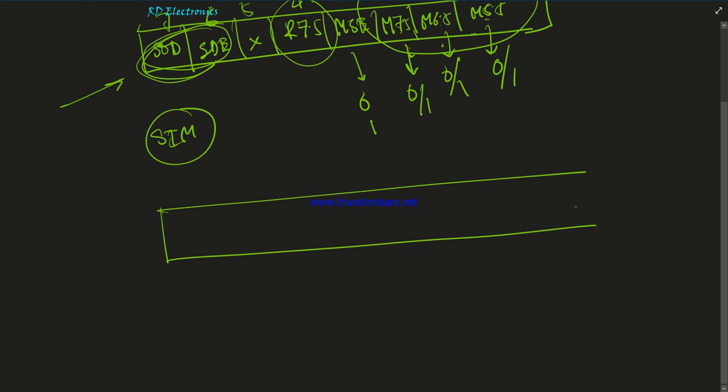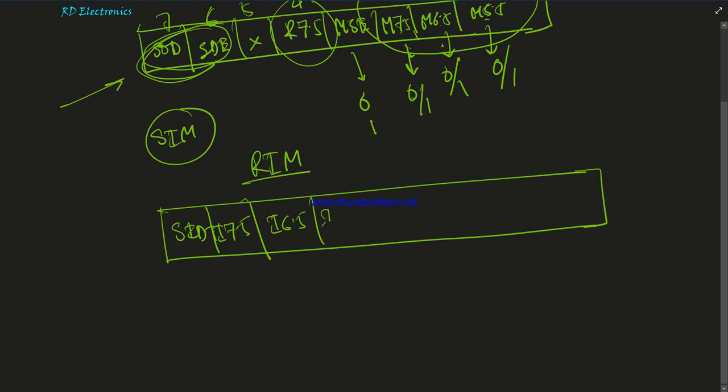This is the format of RIM. What is the meaning of RIM? Read interrupt mask. This is basically for monitoring purposes, and now we interpret the accumulator bit pattern for the RIM instruction. First of all, this is used for serial input data. This is for one function. This is I7.5, I means there is a pending interrupt, I6.5 and I5.5. This is basically for monitoring purposes. If this bit is 1, then the interrupt is pending.